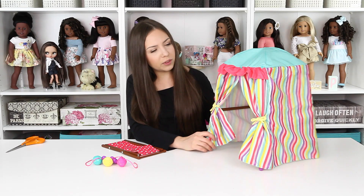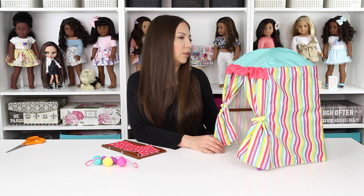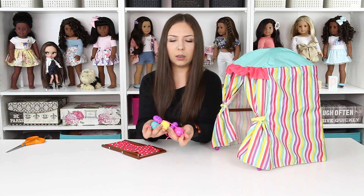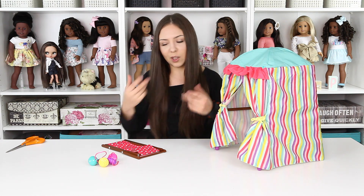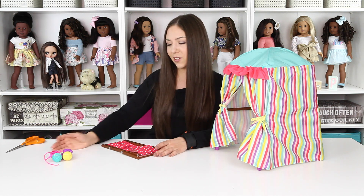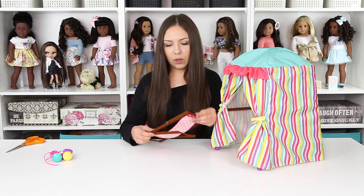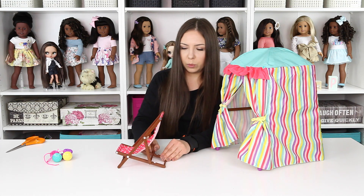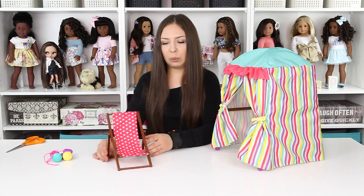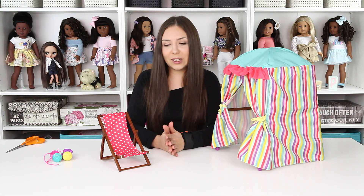Here's the cabana after we put it together. I think it looks really cute and adorable — it has bright colors: mint, coral, purple, and more. I've decided I'm not going to be putting the lanterns on, but if you do want to, you simply knot them around the button and that would be it. I have some other plans for those, so stay tuned. There is also a chair — you simply open it up and close it in the back like that. What's cool is you can choose if you want it higher or a little bit lower. Everything is made out of plastic, which I totally don't mind. The set is really adorable and it's going to be perfect for what I'm planning to do with it.